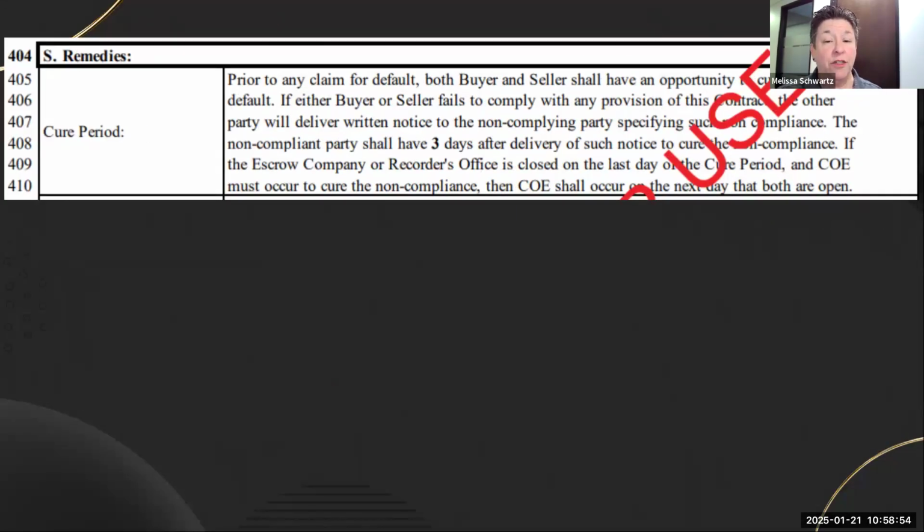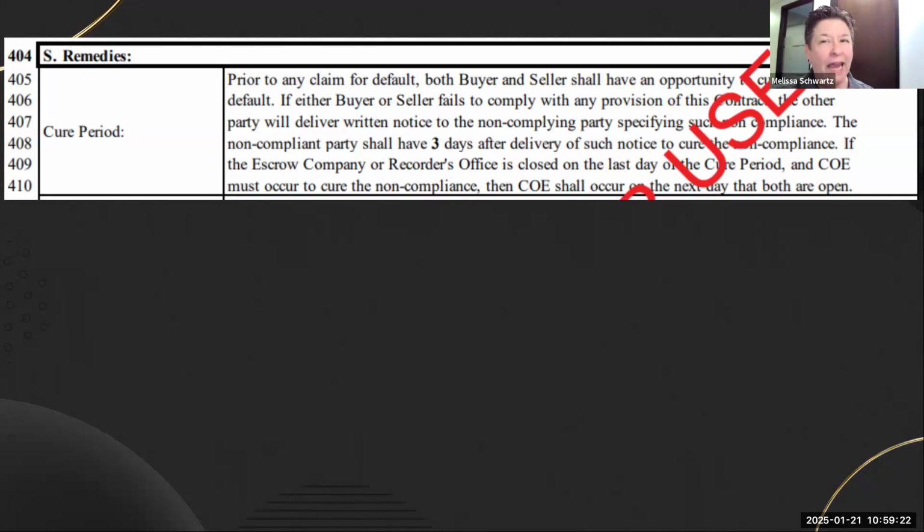So there is still a 3-day ability. I used to tell buyers, it's like a white flag you're sending up, saying, hey, somebody's doing something wrong. Let me fly my flag, say you have 3 days to fix this. To me, that's kind of the feeling of that cure period. I hope that at some point realtors understand that sending a cure notice is not sending a brigade of bullets at somebody.